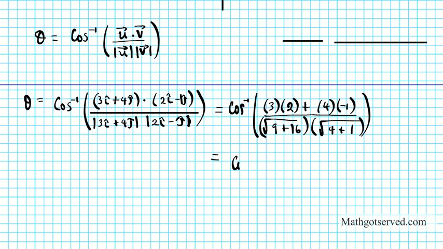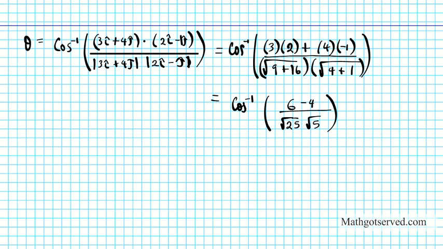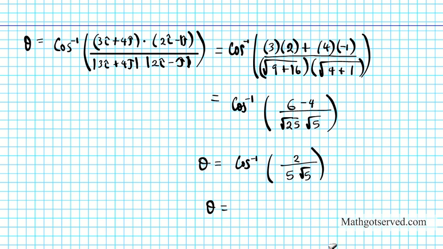Let's simplify. We have the inverse cosine of: 3 times 2 is 6, minus 4, divided by the square root of 25 times the square root of 5. That simplifies further: 6 minus 4 is 2, over the square root of 25 which is 5, times the square root of 5. So we get the inverse cosine of 2 over 5 root 5. Now I'll plug this into the calculator to get our answer.